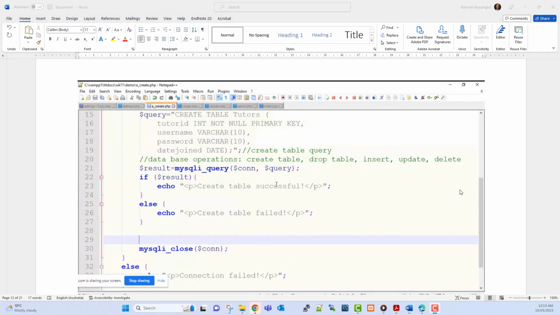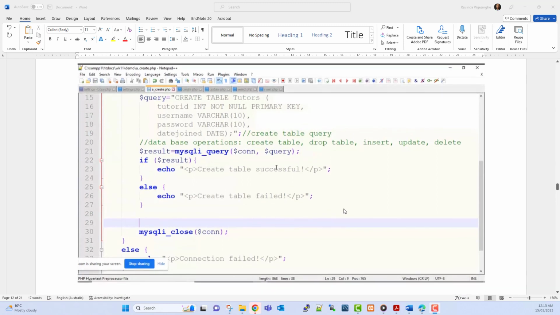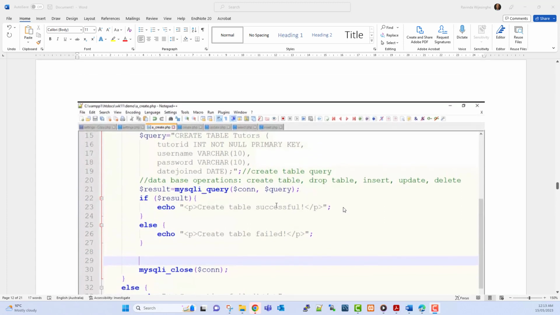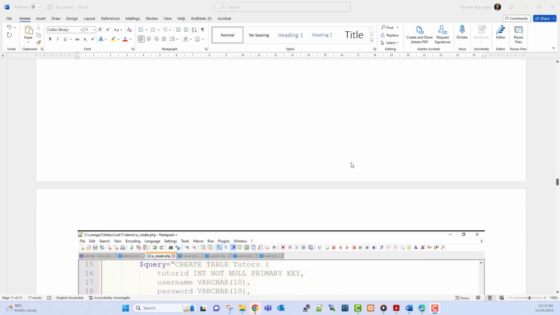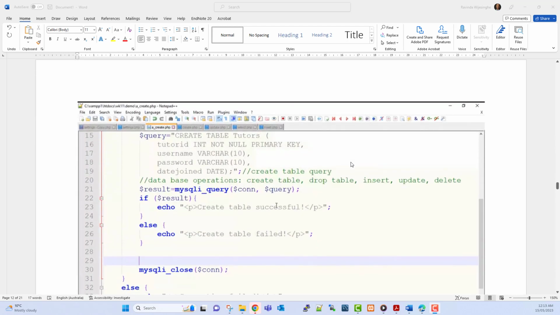Alright, so if I run this PHP create file in my Mercury or localhost, and if I forgot to delete the tutors table, because I already created it, now imagine, let's assume that I forgot to delete the tutors table before, which I created in my phpMyAdmin.